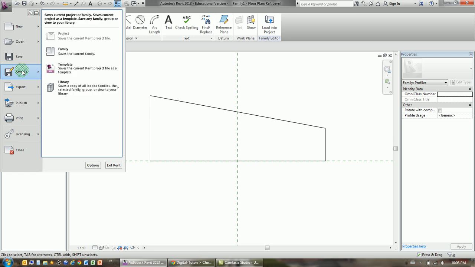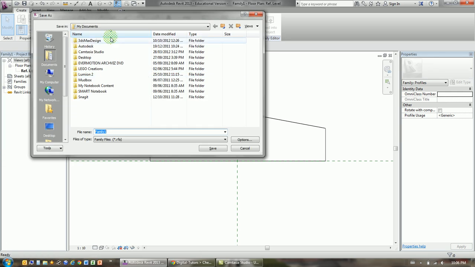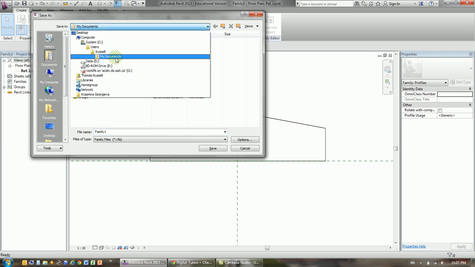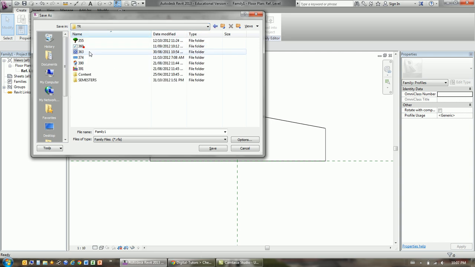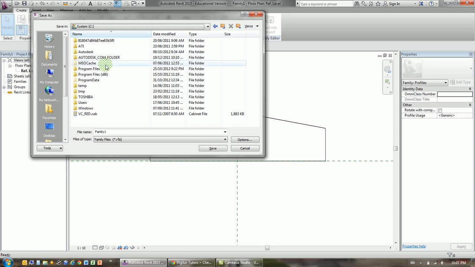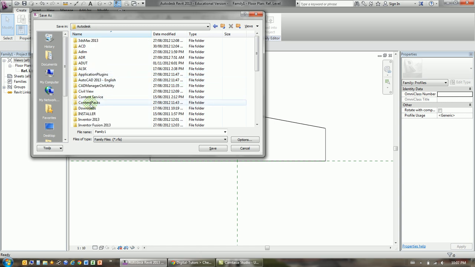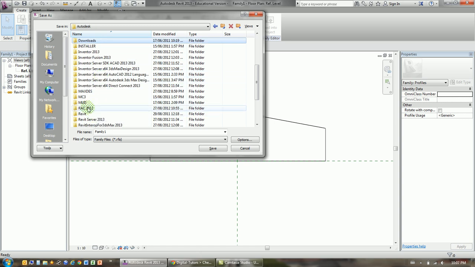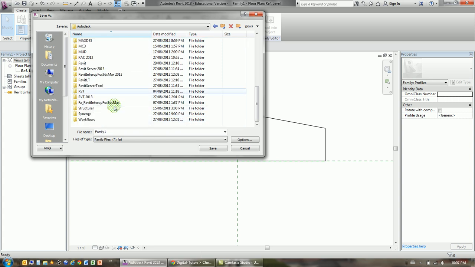I'm going to save this, and I can do that either in my library or just in a, I'll put it in my library here. So on the C drive, I'll go to Program Data, Autodesk, and I'll look for Revit Architecture 2013.